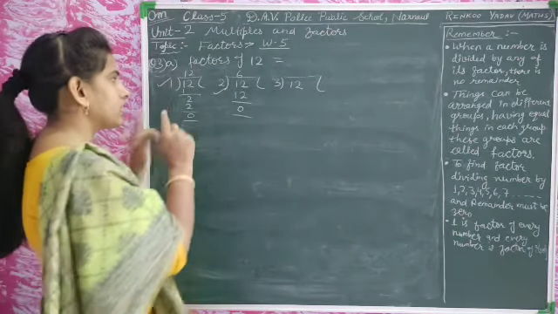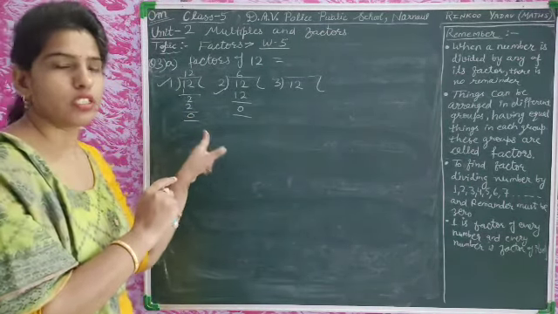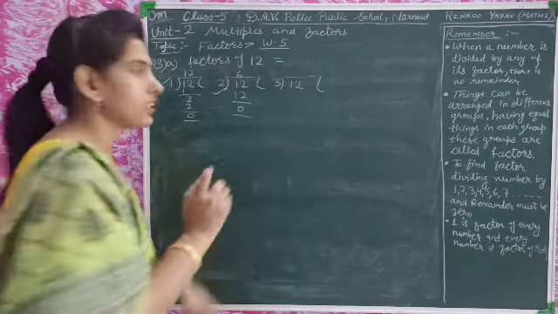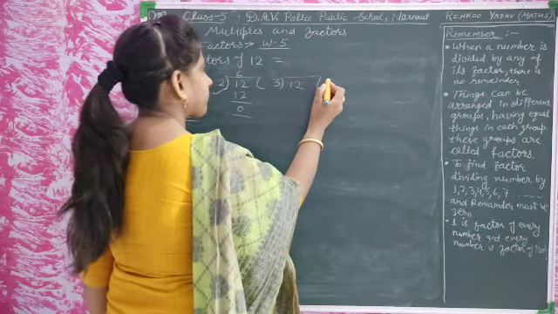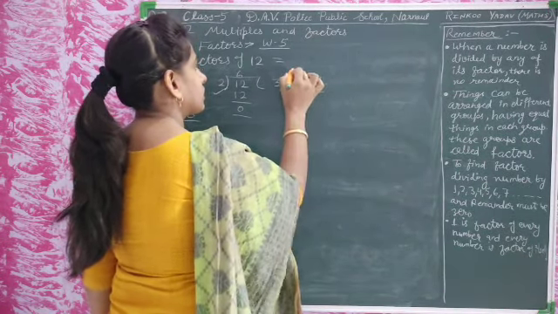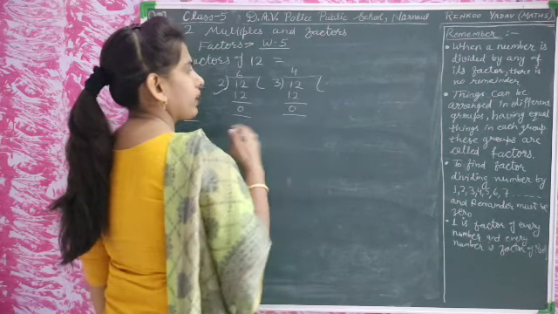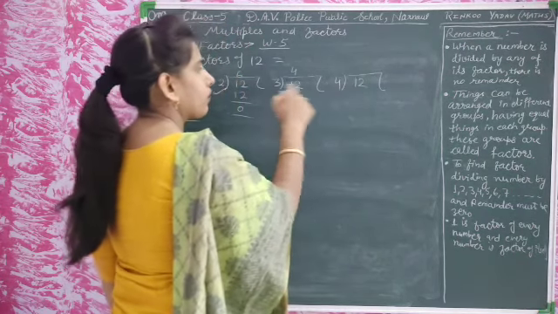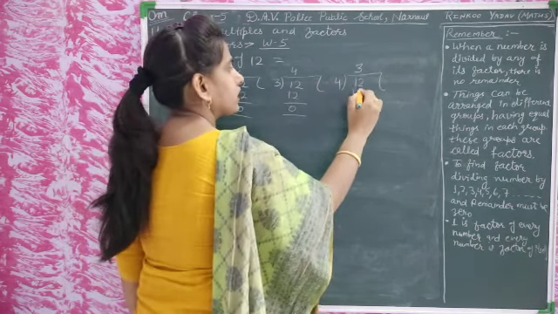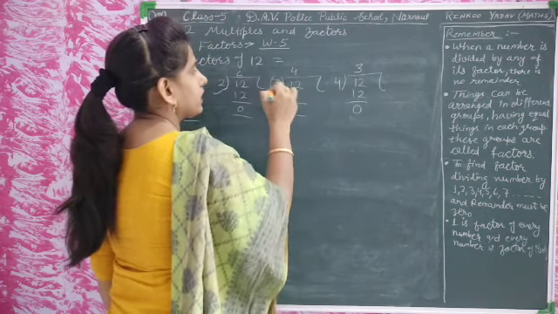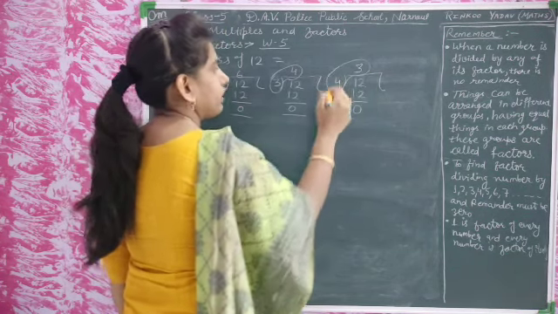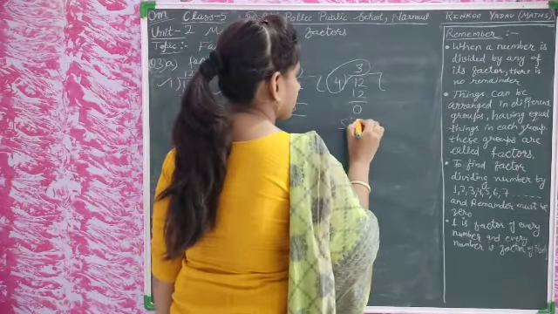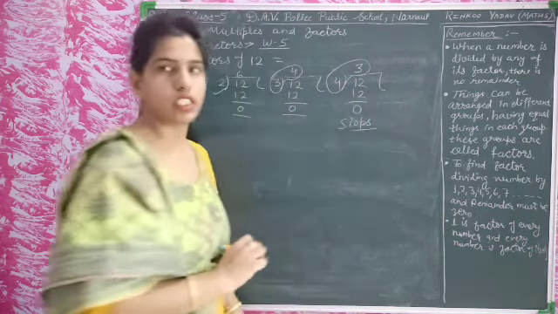So students, let's see. Firstly, we will divide by 1. Next, we will divide by 2. Now we will divide by 3. 12 divided by 3, 3 fours are 12, the remainder is 0. Next, after 3, there is 4. 4 threes are 12, the remainder is 0. You are seeing here that both numbers are the same. When this happens, stop the process. Stop. Is it clear, students?